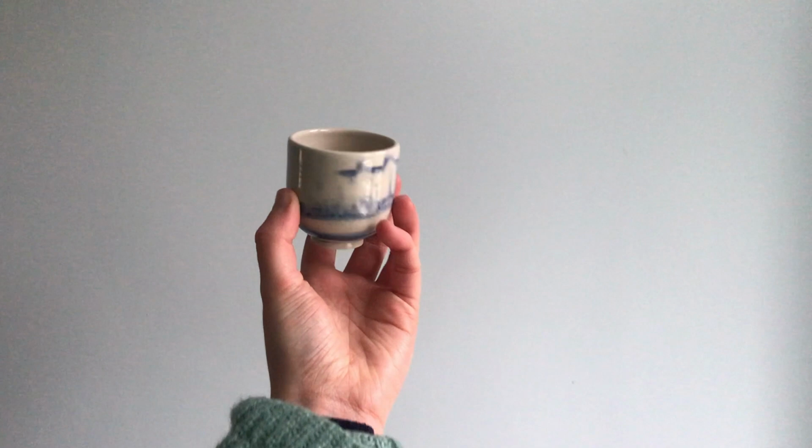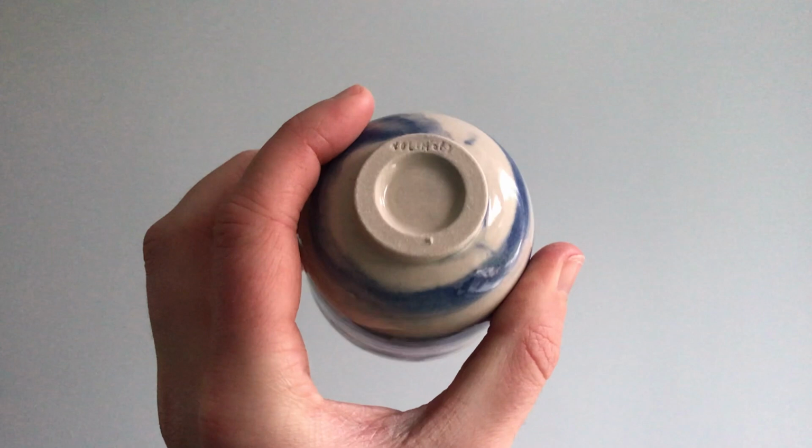And this is the finished product. I'll insert some pictures of the six together. I didn't actually get any video before I sent them off, but this is what it looks like.